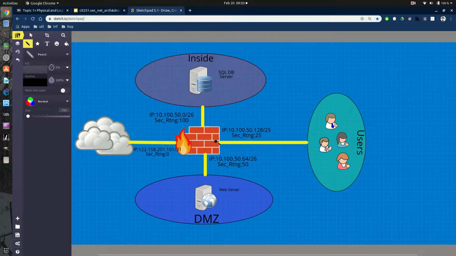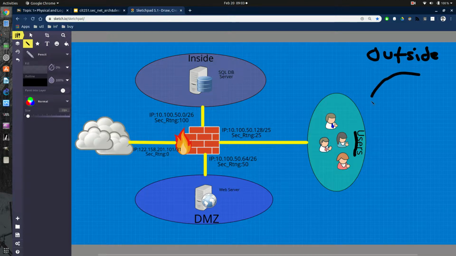This buys us a couple things. First of all, if I was to look at this very simple drawing and ask what's the most likely scenario in which this network would be compromised, well, maybe I'm just a pessimist, but I think it's going to be the users. I think it's more likely than not that one of these users will go out and download some malware, and so by having the users off on this network zone, we're essentially putting in another layer of defense. Another way to look at this is because we have the outside world, outside.